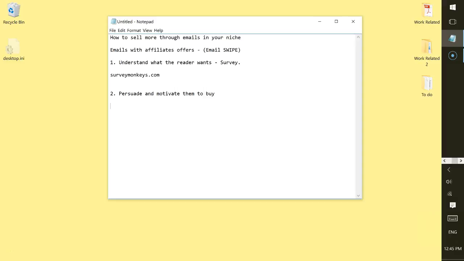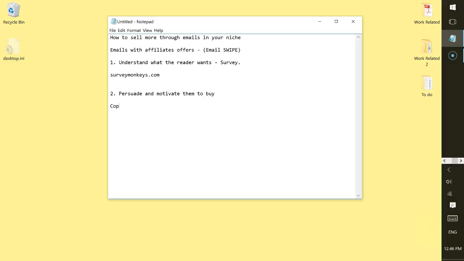I can't give you any examples right now, but persuading and motivating someone to buy is very, very important, because if you have that skill, then you're able to sort of connect the dots for them to jump from being a prospect to being a buyer. And you want to learn the skill to do that.